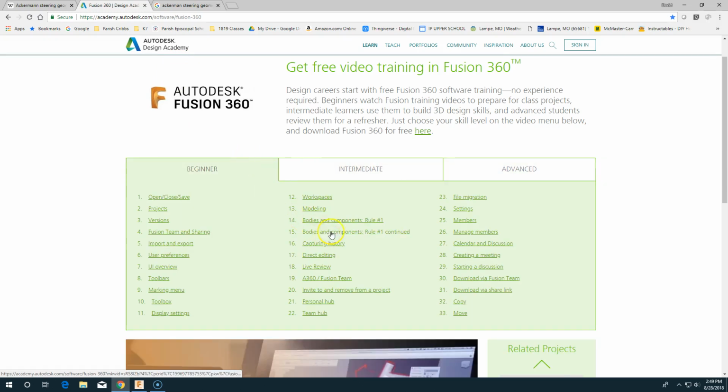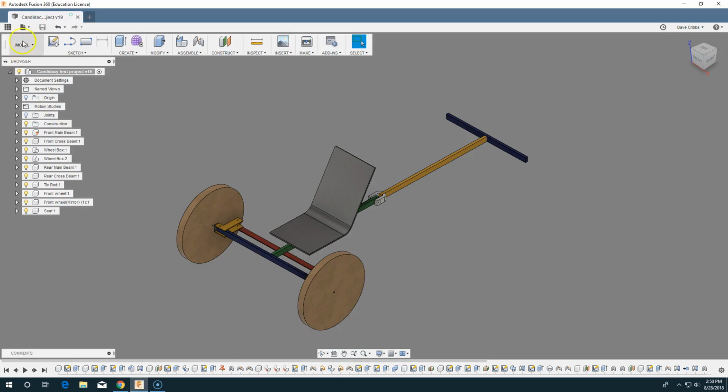One of the things we'll be covering is what they mentioned right here, rule number 1, and that's just some structure and some organization. We'll also look at parameters, how to name and save different components with a purpose so people know what you're talking about and how you save your project files. We'll look at the sweep tool, and then we'll also look at some joints. We'll do a motion study, the difference between joints and a rigid group, some section analysis, and then the component cycle. Right now we'll jump into our CAD project.